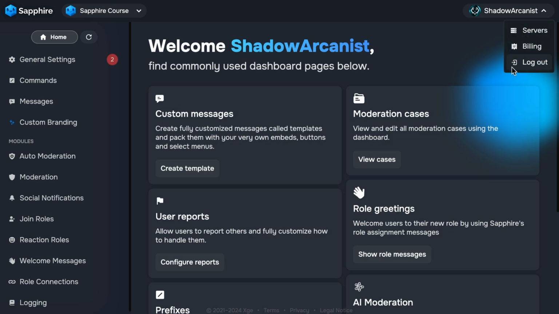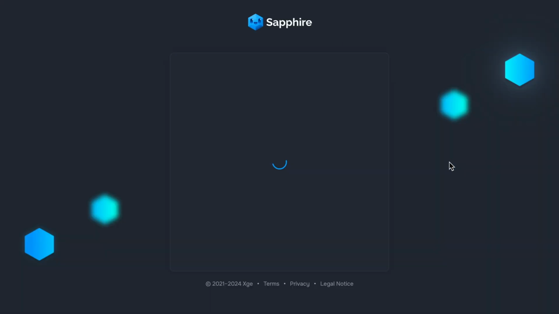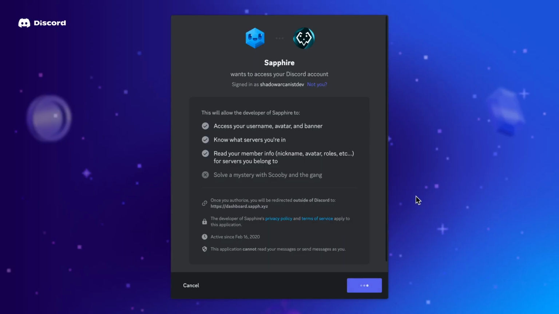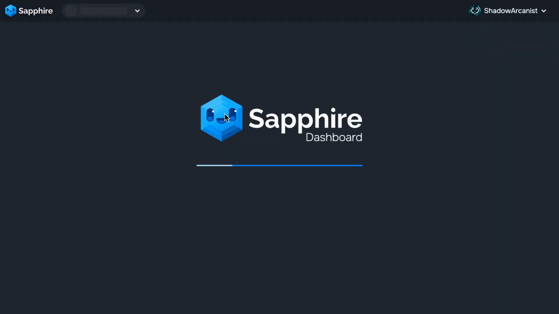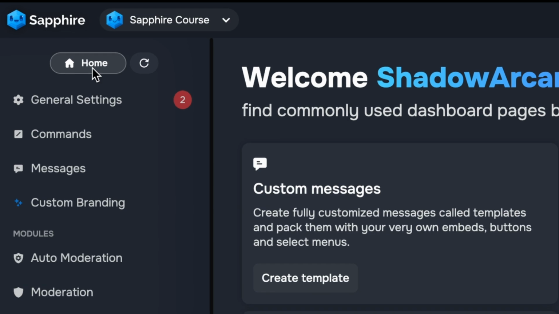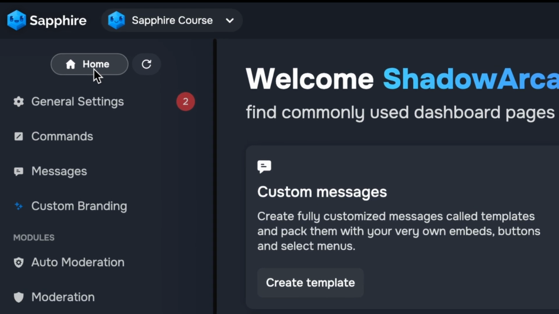This option just kicks you out of the dashboard. This does not mean all of your data will be lost. It just disconnects you from the dashboard, so you have to log in again using your Discord account to access the dashboard. This logout feature is very helpful if you are using someone else's computer to access the dashboard. Using this option, you can log out from the dashboard. On the left sidebar, we have the Home button. If you are on other page, then clicking this button takes you to the home page.